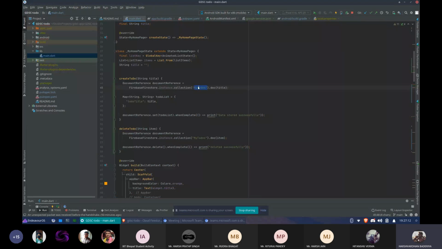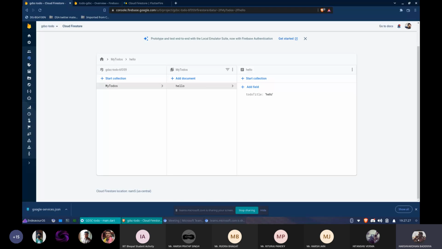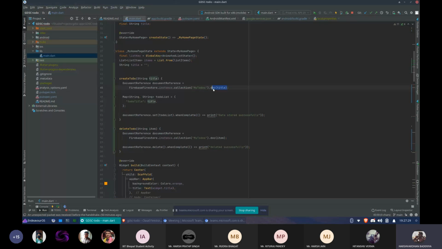So in the instance, then collections, and then in collections you will go to the documents. Here I'm using dot document.